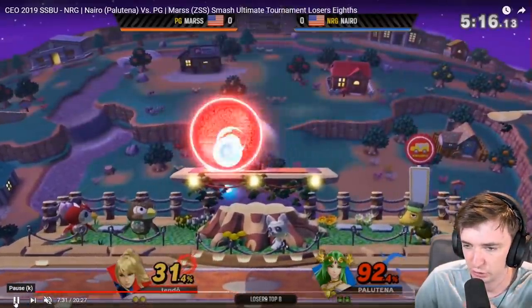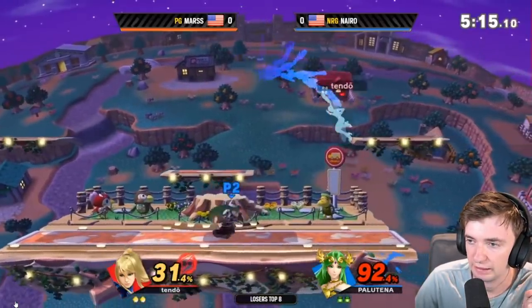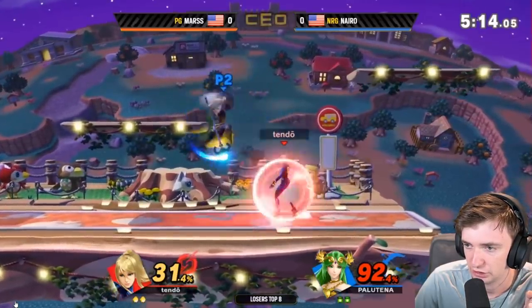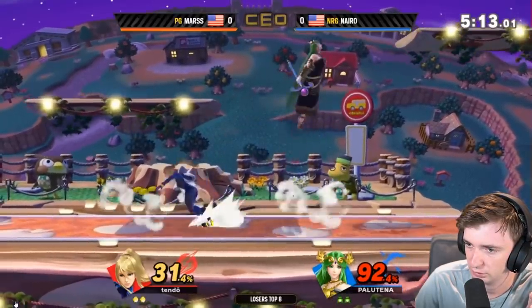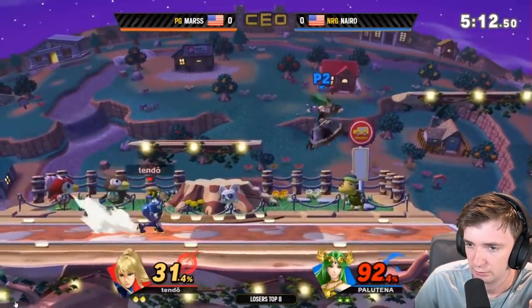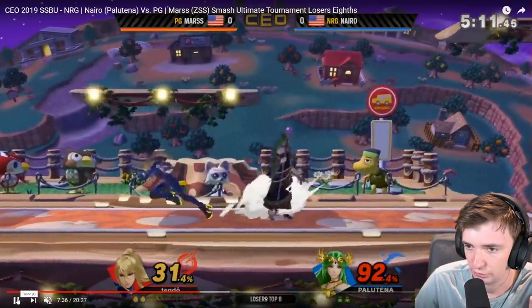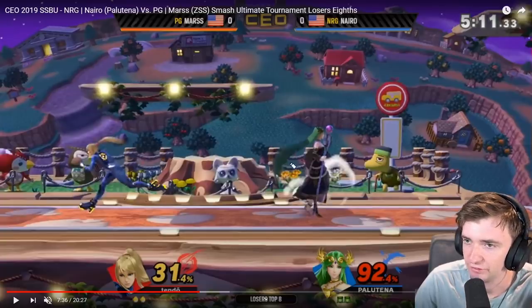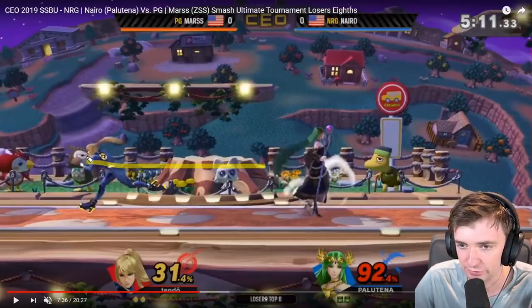All right, so let's watch this one at quarter speed first and then full speed. So Mars, he is going to be the one landing the reverse bait and punish. So look at this. He's going to be playing very defensive here, trying to keep that spacing. He's probably going to roll or get to the other side of him. Dash back. Yep, okay. Playing very passive. Makes it look like he's going to run away. And Nairo, he can't help himself.